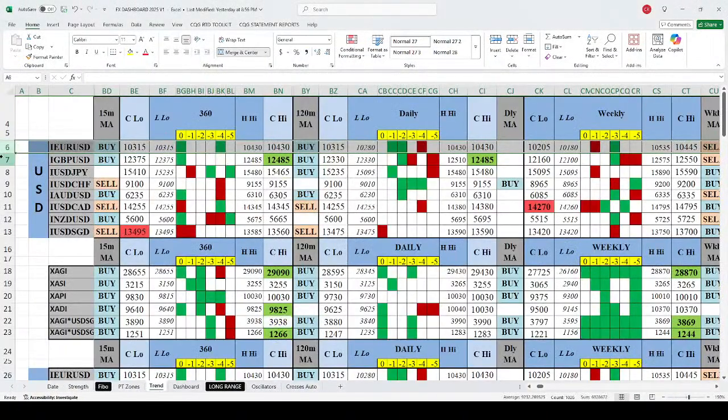Okay, let's move on to the next currency. The next one, pound. This has already started moving up. The current 360 is already in an uptrend, and daily is also breaking high. Weekly is also flat with an upside view. So overall we should only be looking to buy and not sell as of now.